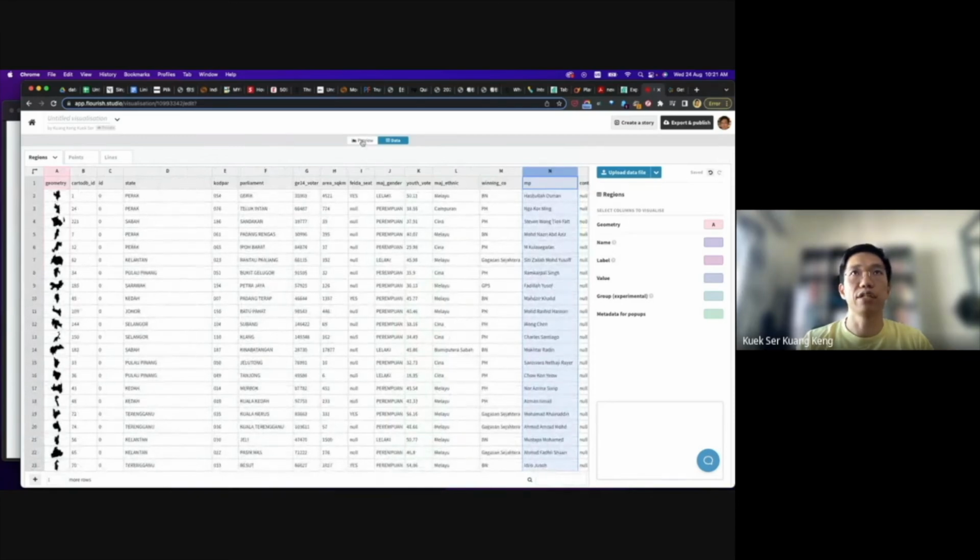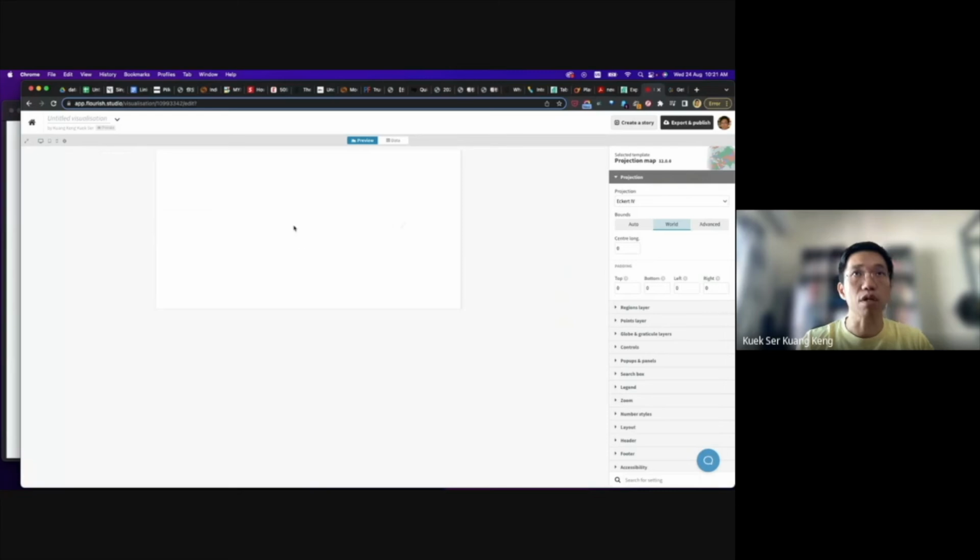Now let's look at the preview. We should be able to see the map here. Actually, the map is really here, but it's just a very small one. You can see here, this is the Malaysia map, because right now Flourish is showing you the world map. So Malaysia is here.